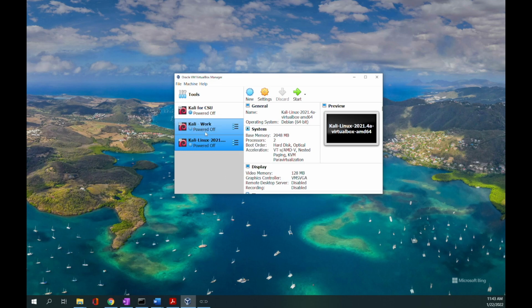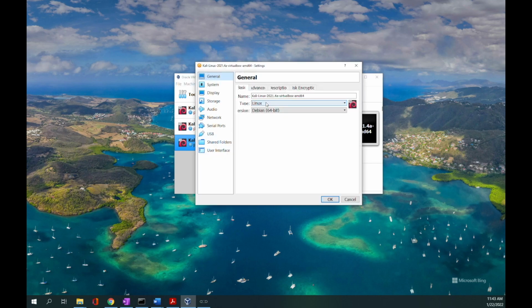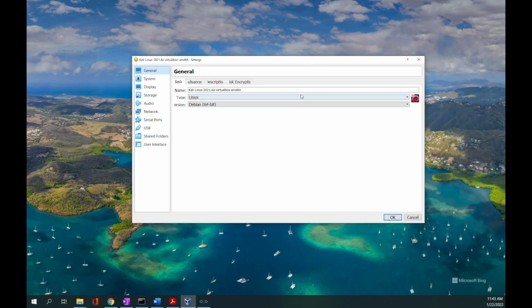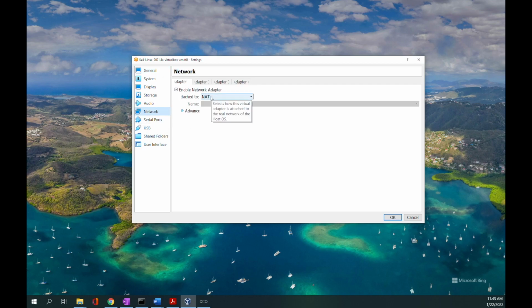So as I did with the same version, you can change the name up here in settings, so you can name it whatever you want. But we actually do need to go and mess with settings anyway. So we need to change the networking settings to make some of these labs work. So in network, this is really easy. You're probably going to see default NAT, and I'm not going to go into what this is yet. We'll cover it more in one of the advanced classes, the technical capstone course that you'll take in this program.